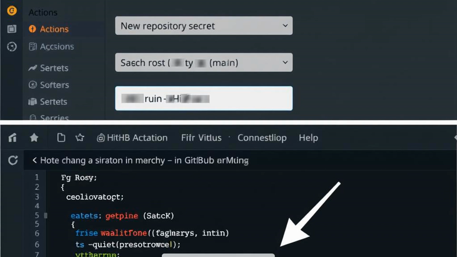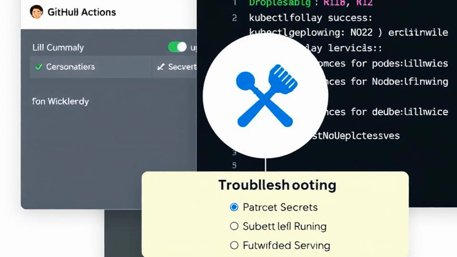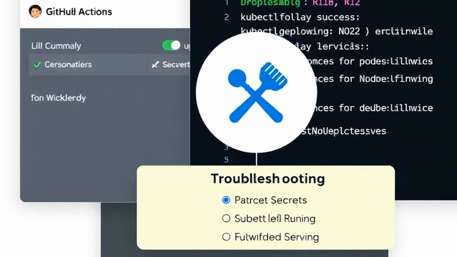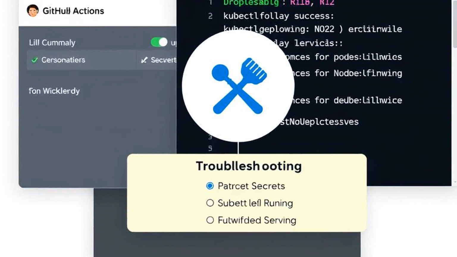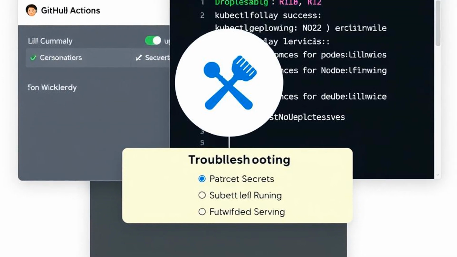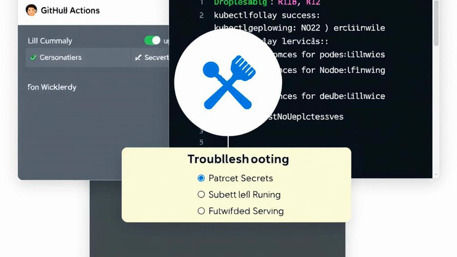The first crucial step here is to set up kubectl, the Kubernetes command line tool. We use Azure/setup-kubectl at v3 to install a specific version, in our case v1.28.0, ensuring compatibility. The most critical part for connecting to your cluster securely is the configure kubeconfig step.